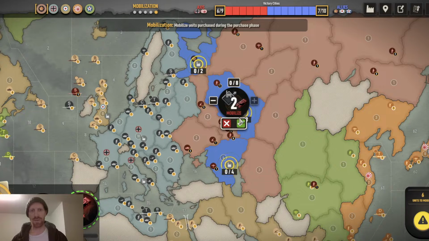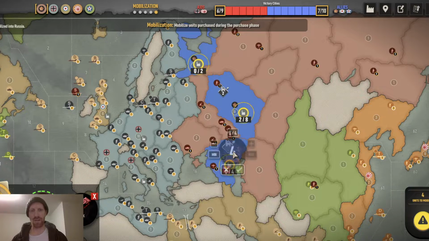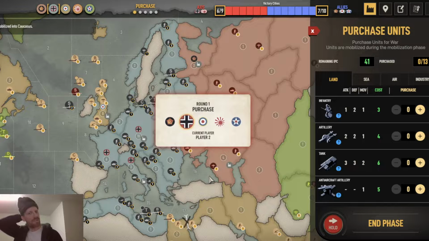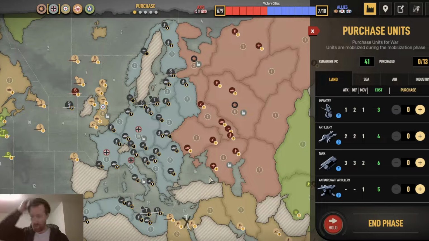Put our tanks in Germany, infantry in Caucasus, and off you go. Now, for the Germans, typically we want to build dudes or dudes in a bomber.